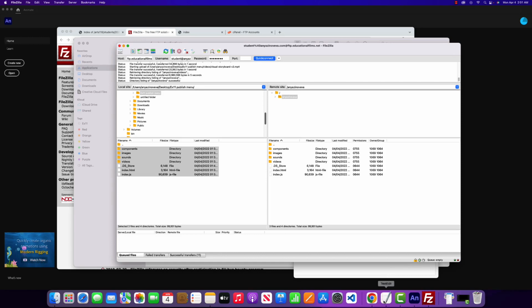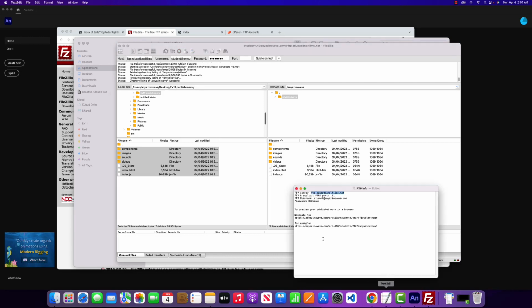If everything was done correctly, then you should be able to go to this URL. And of course, keep in mind that if you created a folder with your name, then you would have to change this part here, right? You would have to type in your first and last name, because your folder is going to be different from my folder.